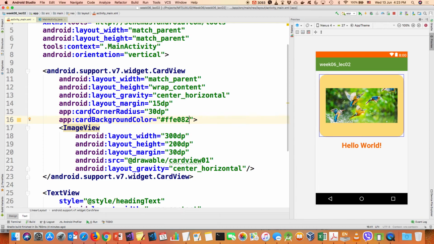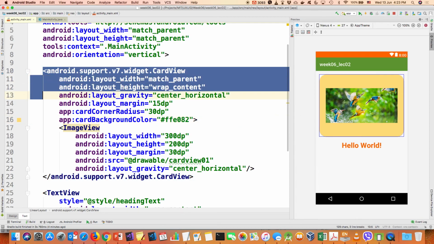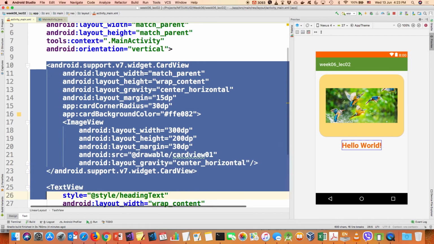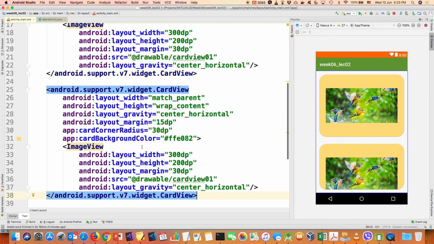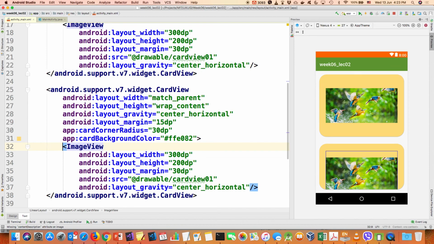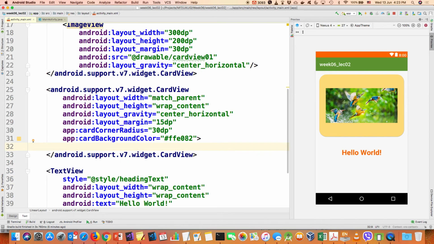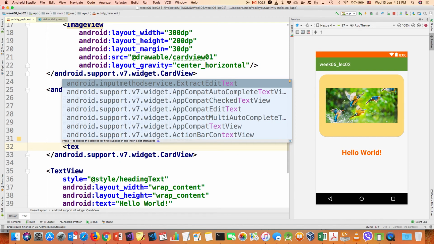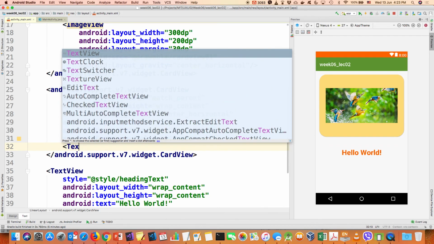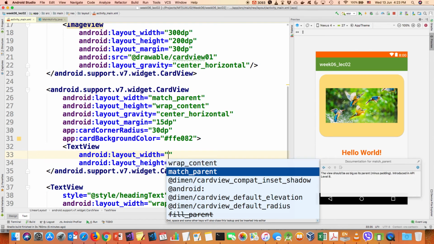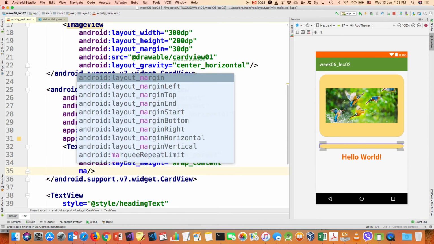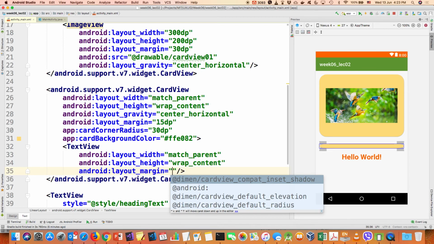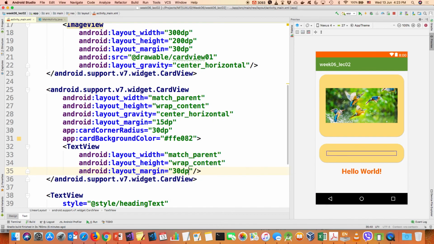Maybe we can make another card view. Okay, and in that particular card view, instead of having that image, I say that I want to have a text view. Match parent, wrap content, put the margin 30 dp.